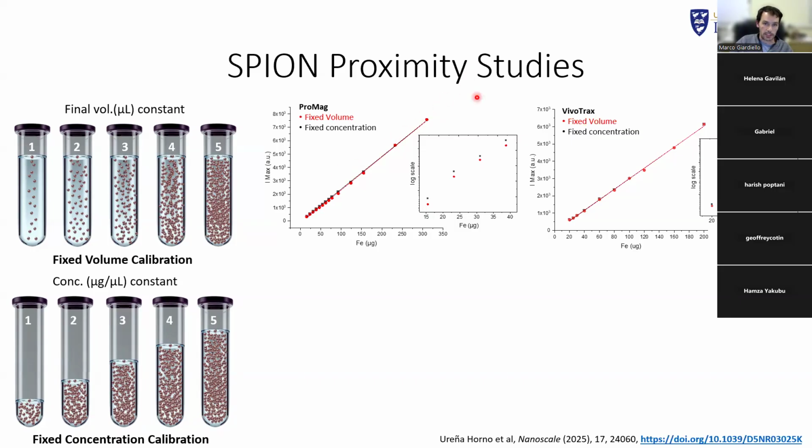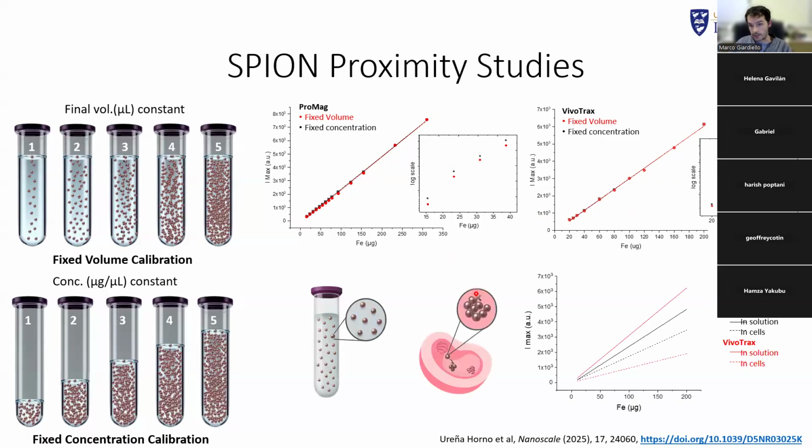So your particles are going to interact a little bit. You may or may not be bothered about this because it's not much of a difference necessarily. But when we were doing these, we were seeing up to around 10% difference when you consider that versus this, they're very different in terms of dilution. And we did it with Vivotrax and Promag, and basically saw that you get a difference between materials. So it's not a one size fits all. It's less of a problem when it comes to Vivotrax, more of a problem when you've got different particles, but it's kind of important when you look at this.